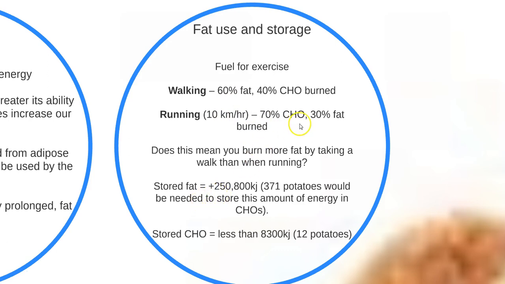So the problem with this sort of context and people taking this out of context is that they forget about total calories burned. Running for 20 minutes at the 10 km/h pace, while it burns 70% carbs and only 30% of the fat comes into play in terms of providing fuel, those 30% of the total calories burned will probably still add up to more than the 60% of fat burned during walking if you did it over the same time period. So I'm talking a 20-minute walk versus a 20-minute hard run. You're going to burn way more calories during the run, and 30% of those calories will probably still equate to far more than 60% of the calories that you burn walking.